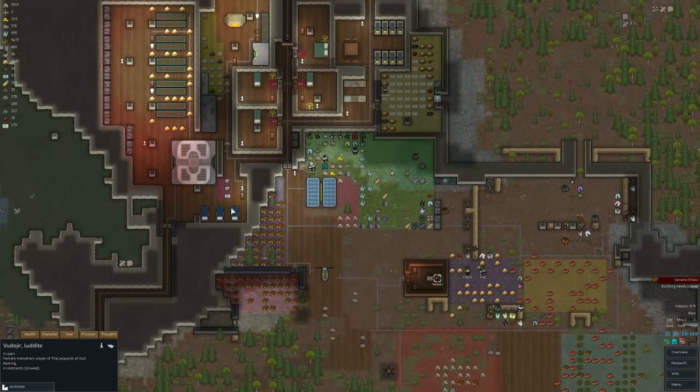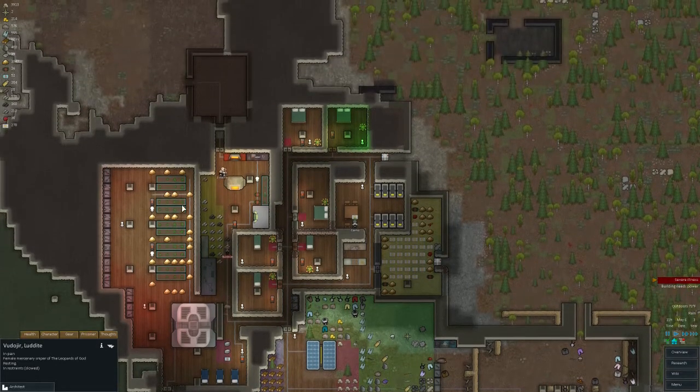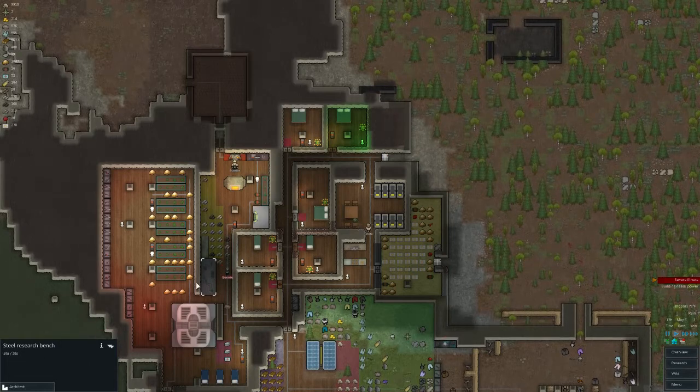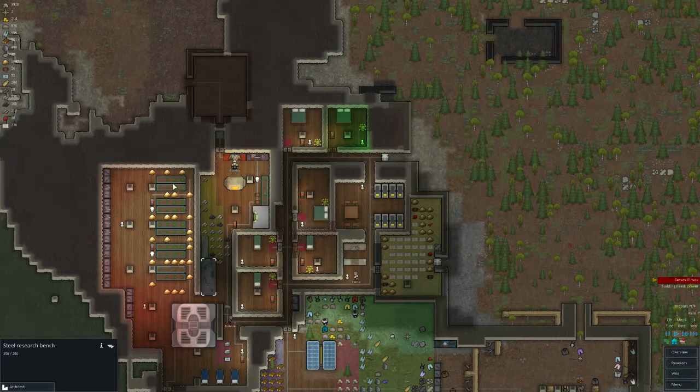So this is my little hospital area that I set up. Geothermal power, because there was a geo spot there, and I kind of just worked it into my base. I built through. Yeah, you can research stuff here. You've got a research bench, your research tab. I've researched quite a bit already in this game, and I researched this. You can grow stuff inside in hydroponic bays.